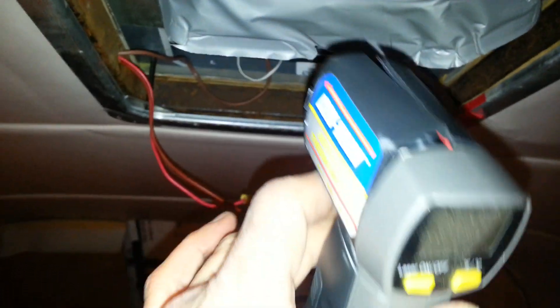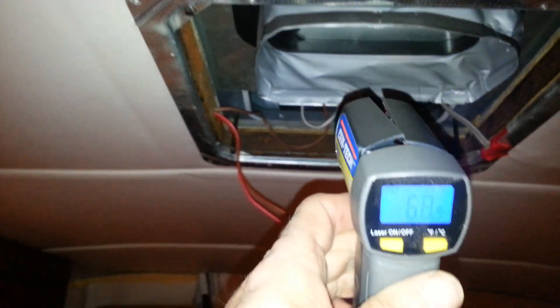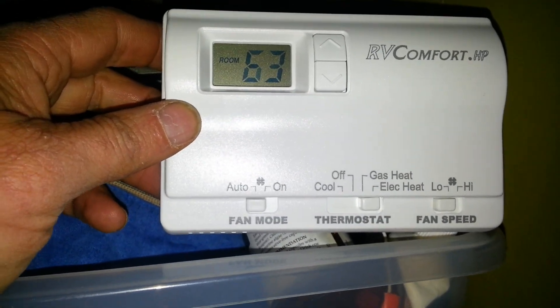It's a little bit warm — you can see how warm it is. It'll take a few minutes to warm up. I tested it earlier and it got up to about 88-89 degrees, and it's about 35 degrees outside, so that's nice. I've already tested the air conditioner so I'm not going to go through that, but you can see we now have control.